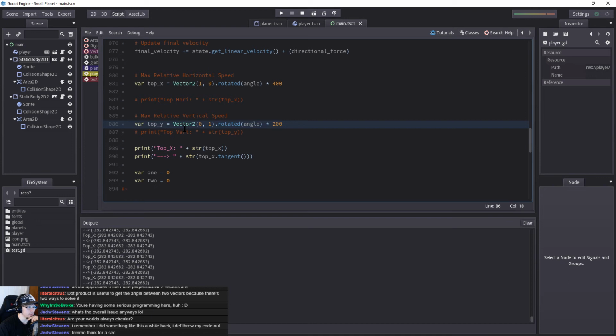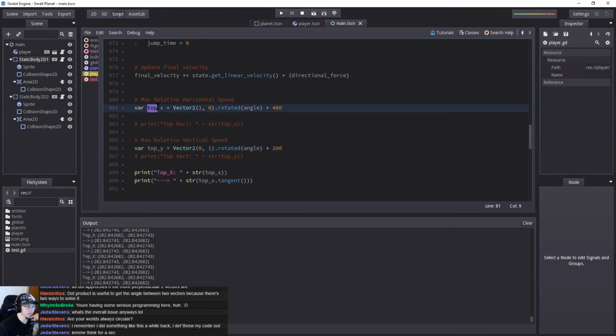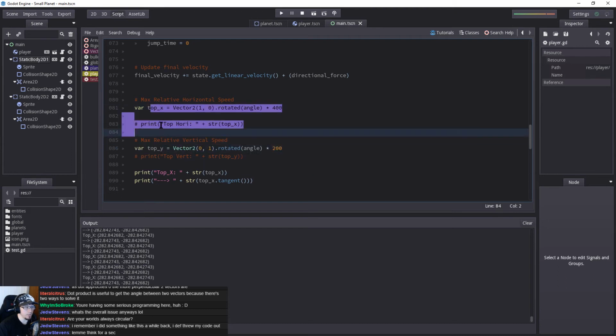Let's go to the replay here. So I am getting the top and minimum speed in the horizontal direction right here. My other problem is I need to figure out a way to also get the top speed up and down and add these together. However, if plussing them together is wrong, that will not solve it. Wait, what if I plus the absolutes?